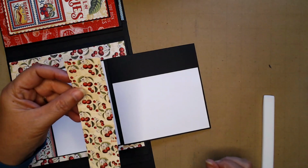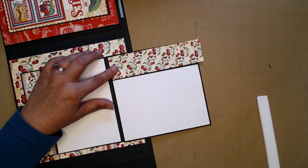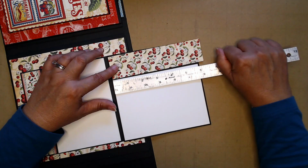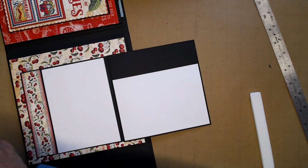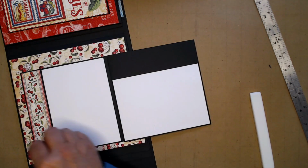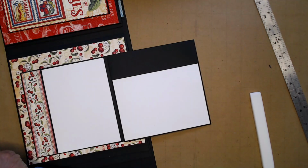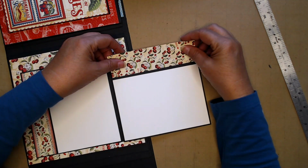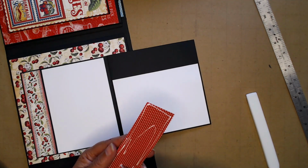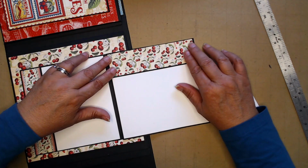And then I've got some more of the Pretty Please, which is going to go here. And I need to cut that down. Oh, so that needs to be also 5 7/8. We'll put that on, and then that completes the front flap of the front of page 2.